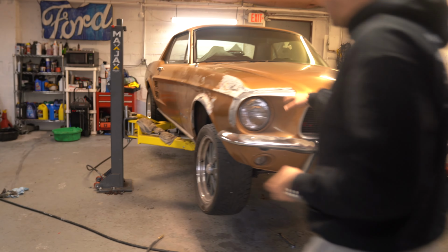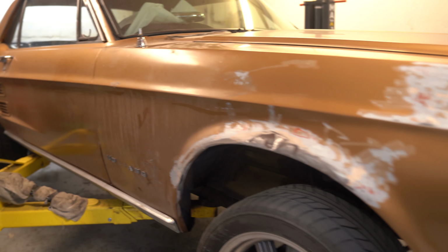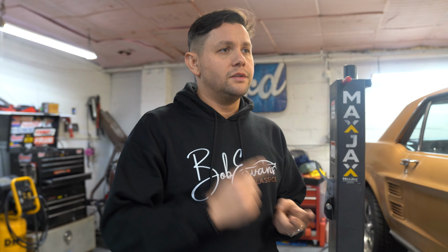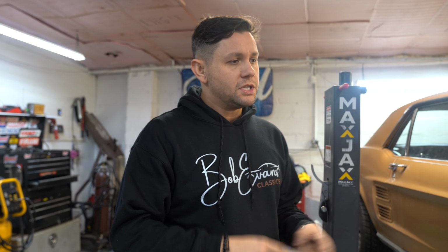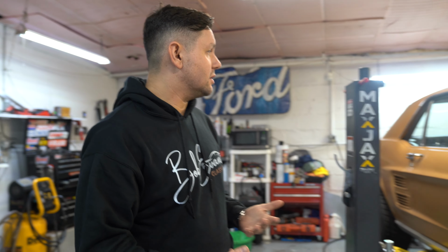Did a little bit of body work to it. We're gonna bring this one down, get rid of all this Bondo, and then we're gonna send it out to paint. So this one's gonna have brand new Flowmaster exhaust, it's gonna have a brand new rebuilt transmission, it's gonna be painted. The rest of the car is already good. It's got disc brakes on it, power steering car. Yeah, when this car is done, it's gonna be really, really nice.